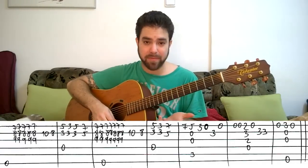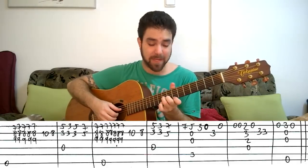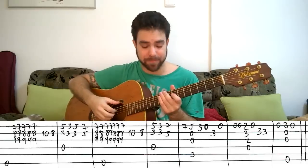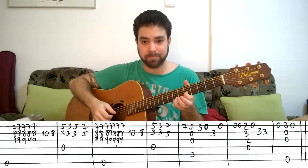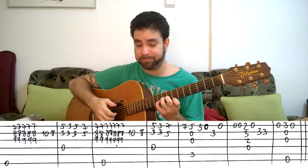And then you do the same thing with a slightly different rhythm. You just add a couple of E minor chords. So instead of 5, you've got 7. And you do exactly the same thing. And then 10 and 8 on the second string.